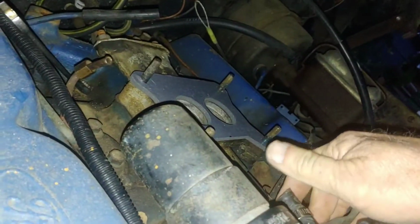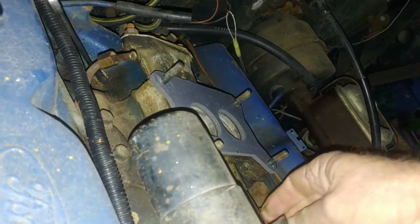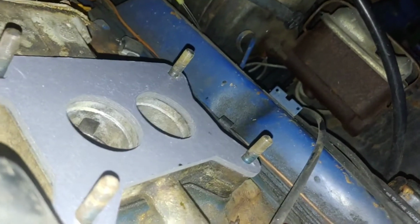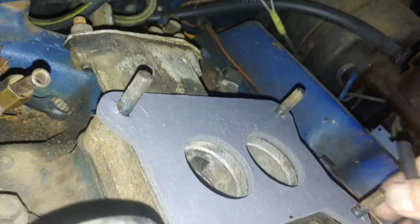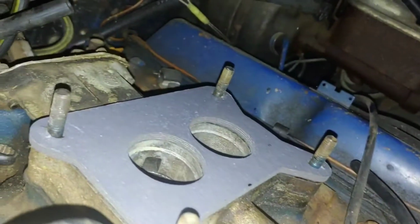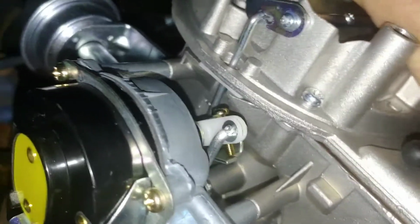Try again. Let's get this tube out of the way. Yeah. All right, plug it right on in there. Where it goes. Stick him in there. There we go. Put that back together. There we go. Get that out of the way. Come here, carburetor. Let's go back together. Yeah, fits nice. All right. Put those nuts on it.